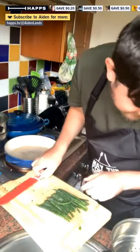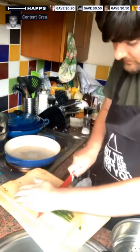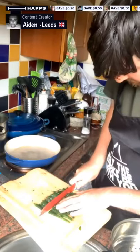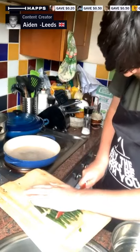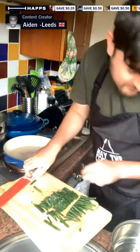Now, we're cutting these into... Oh, we're cutting them into thirds. So you want to cut these into thirds. So just slice down the middle. Really simple. And then we're gonna pop these straight into the pan.